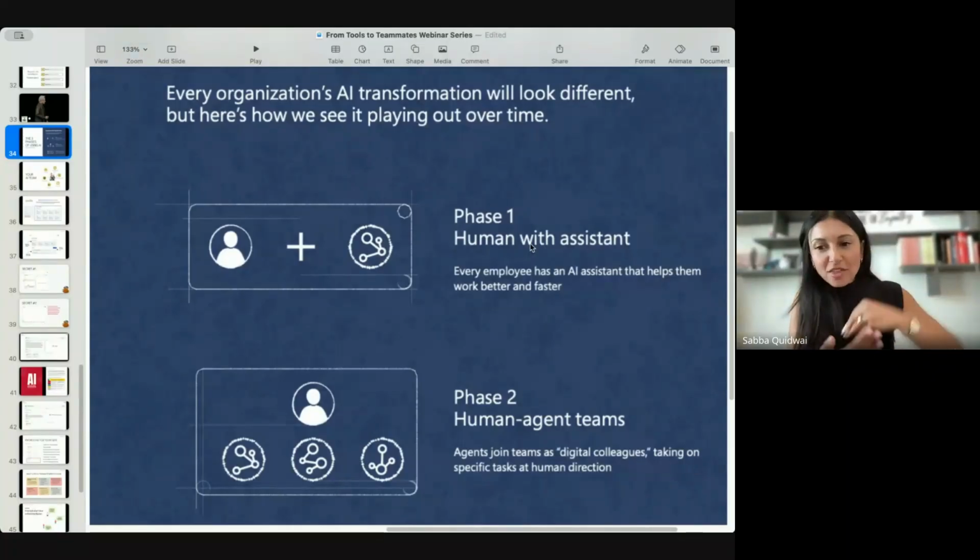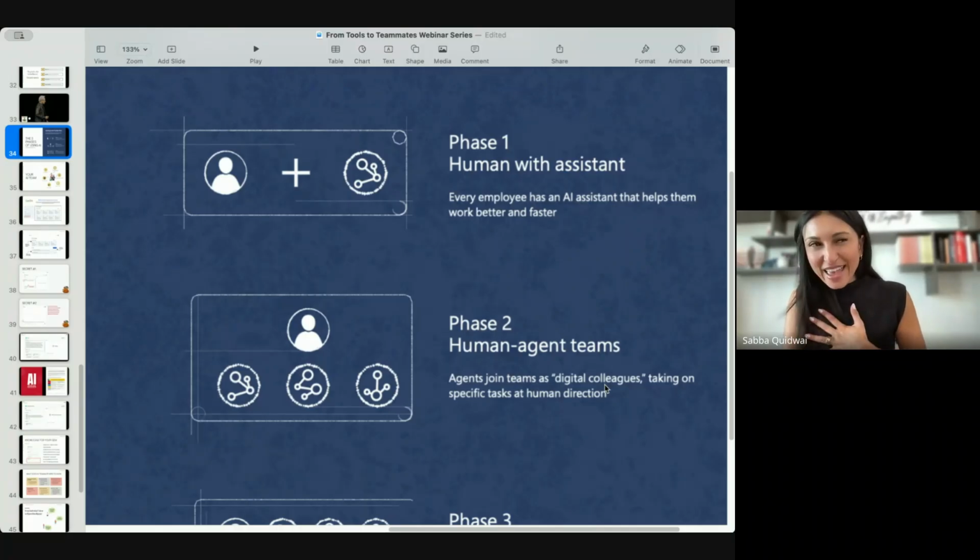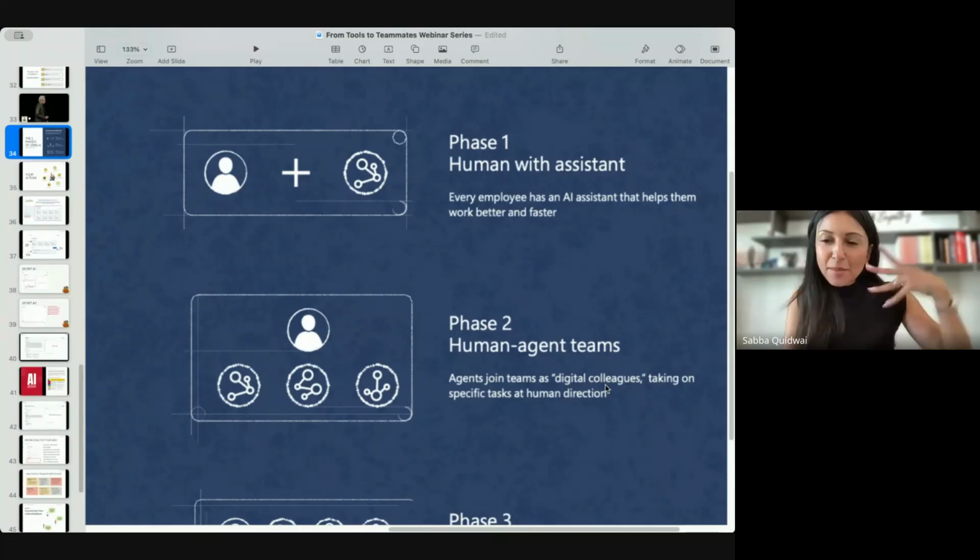But now that the tools and the technology are getting better, we now have to start building human and AI teams, okay? Sometimes they call them digital colleagues. I like to call them AI teammates, because I think when you say teammate or team member, people understand what it's like to work with a team. When you say AI agent, I think it sounds scary, and I think it scares people. People don't know, okay, agent, what does that mean? But when you say teammate, digital colleague, people can understand.